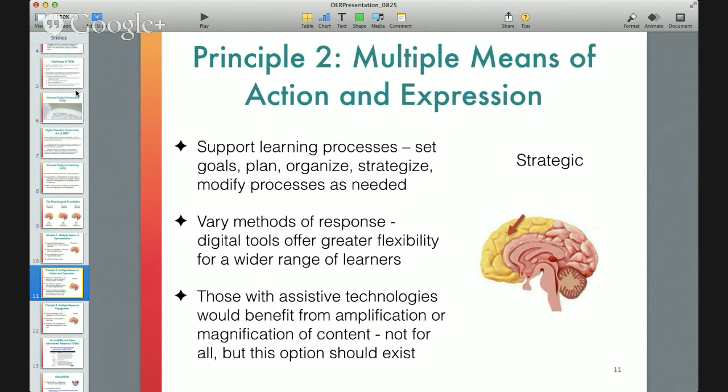And then I also want to bring attention to the fact that some people who use assistive technologies, especially if we're considering text, we want them to be able to have options to magnify their content or to amplify any kind of audio that they may be hearing. And the truth is that you're not going to necessarily be dealing with people who are completely blind all the time or completely deaf. But there are many people who will be coming in with functional limitations for any reason who may need that additional support at that moment, whether it's text-based or audio or visual.